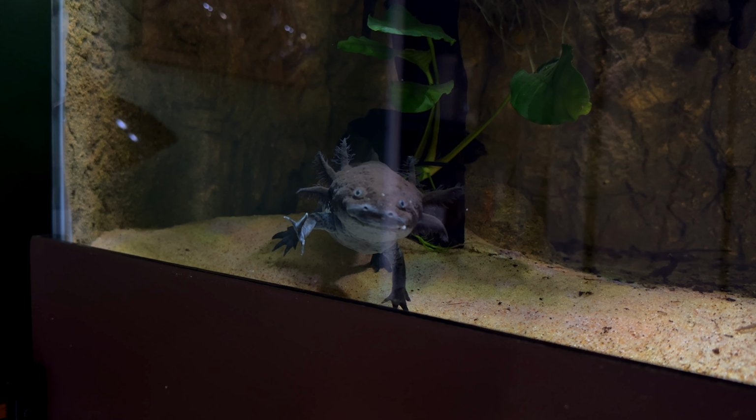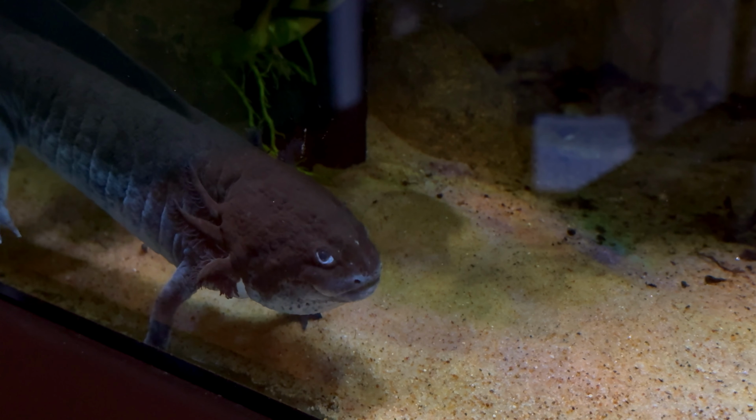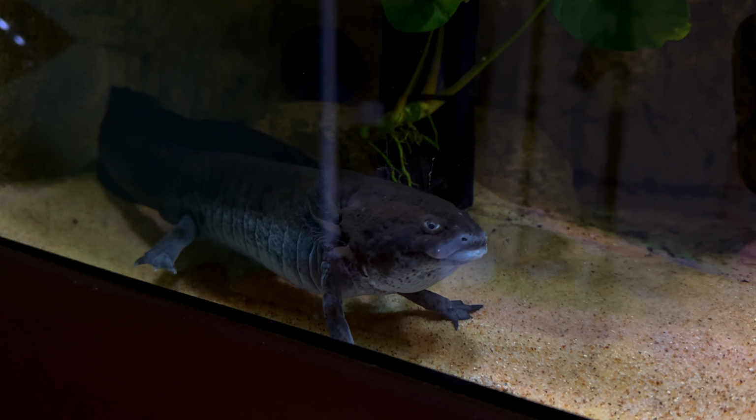He's also one of my biggest animals, measuring in at 13.5 inches, and with a big animal comes a big appetite. Axolotls will eat just about anything that comes in front of their face, but their absolute favorite is worms, night crawlers to be specific. Once he sees it, he doesn't waste a second. Older axolotls like himself aren't very big eaters and only eat a couple worms a week. However, once he has a full belly, he's about as happy as can be.